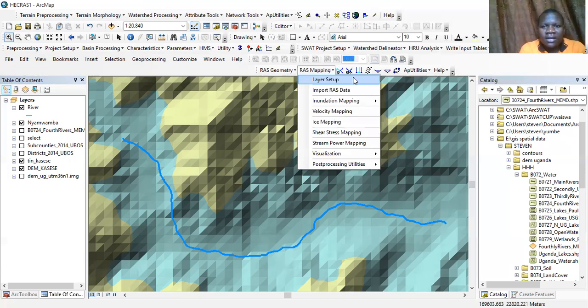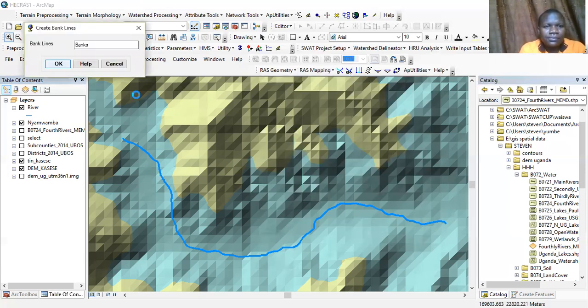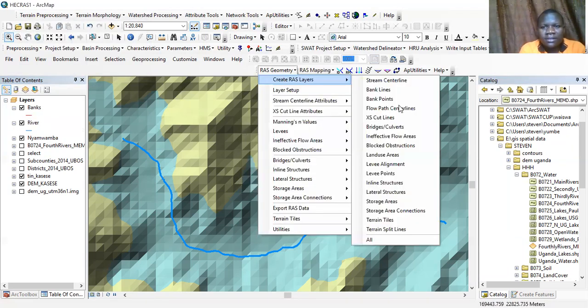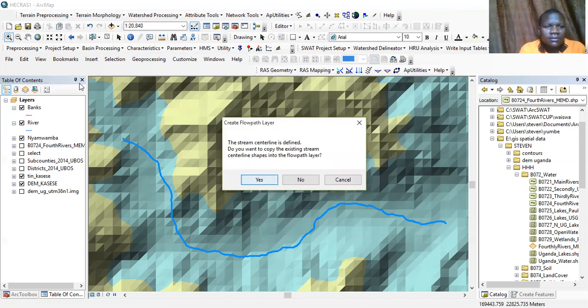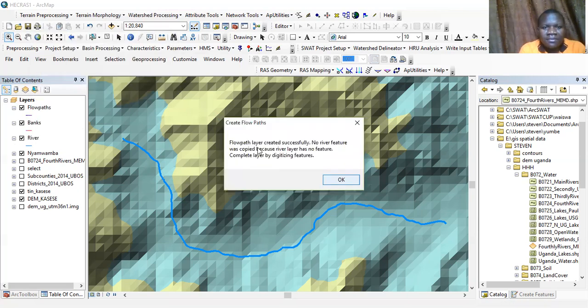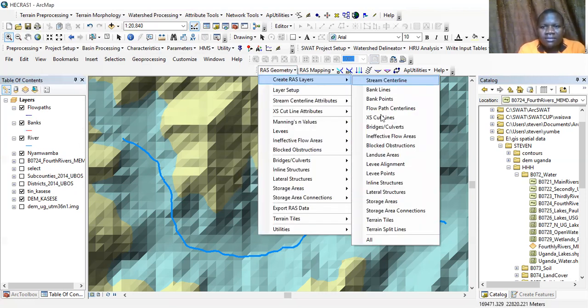So you can add more, again, bank lines. Good. Then you can go again and put flow paths. Okay. So in every message, they tell you to complete the layer by digitizing features. So that will be our next step. Then you go to cross section.